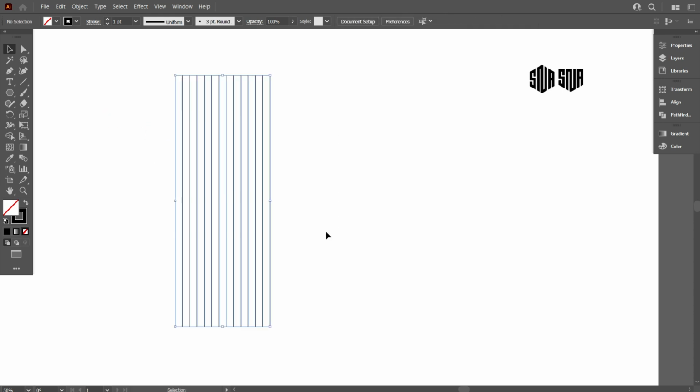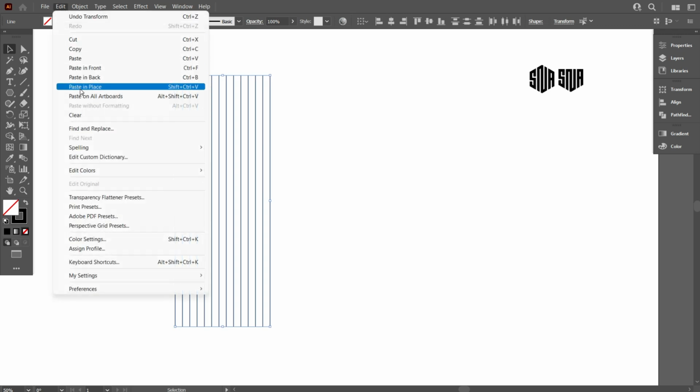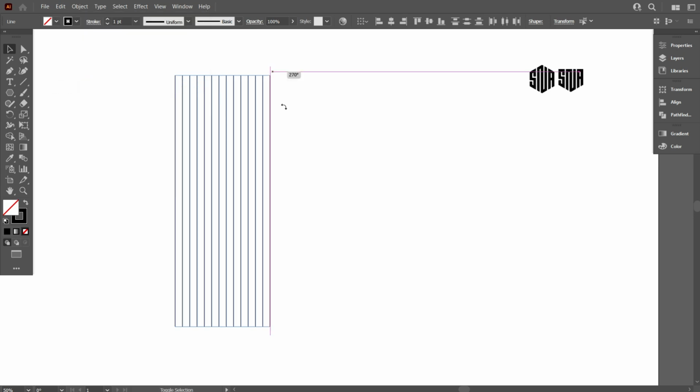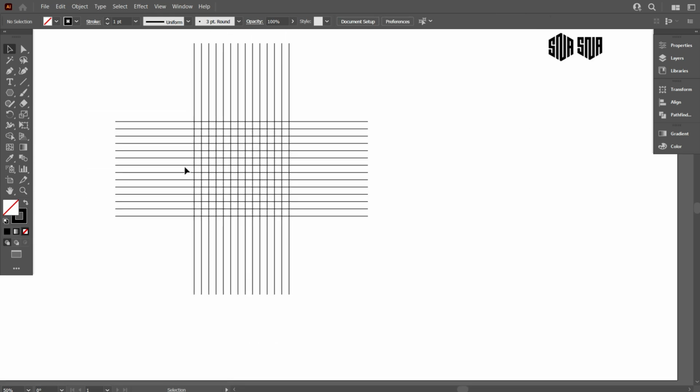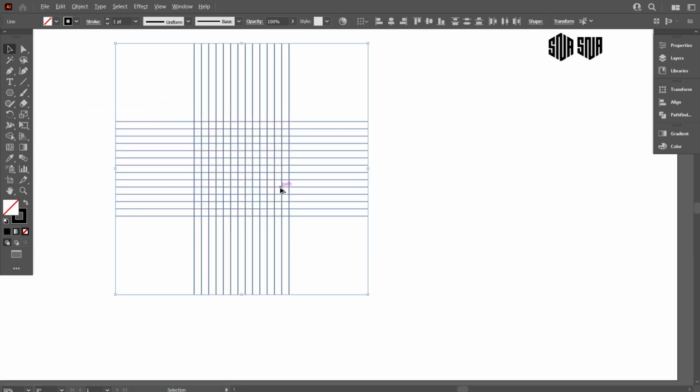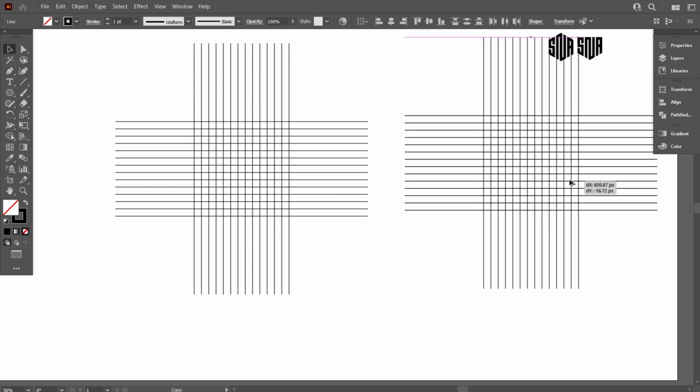Okay, that's good. Now copy the lines. Now rotate it 90 degrees. Copy the lines for my other design.